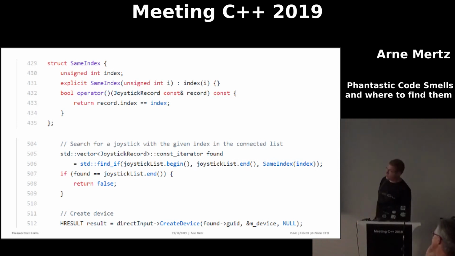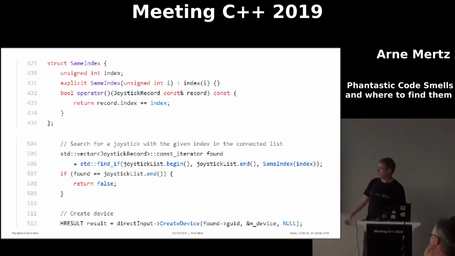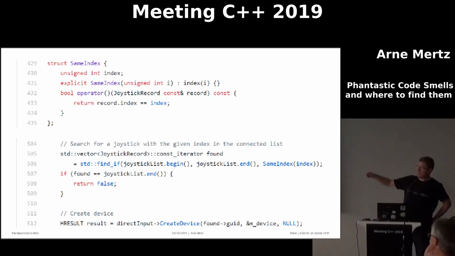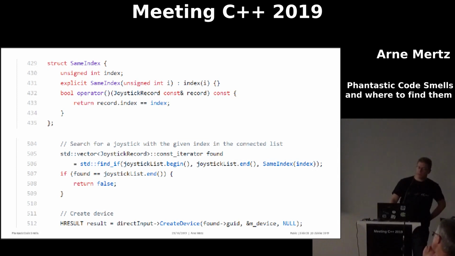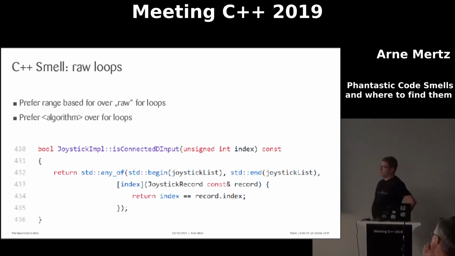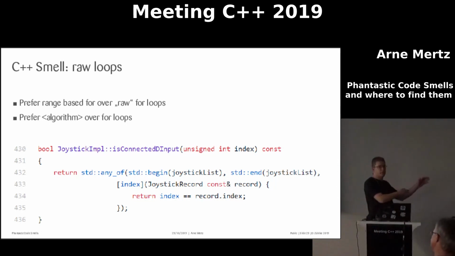It's this return false down here. The rest, the 160 lines of code between the index, the actual work that's happening, starts down here. And we can use the findIf for the other loop that just checks, do I have something with the index or not? And in C++11 we can go ahead and use std any_of, and then just go over the joystick list and insert a lambda here instead of just writing the function object separately.